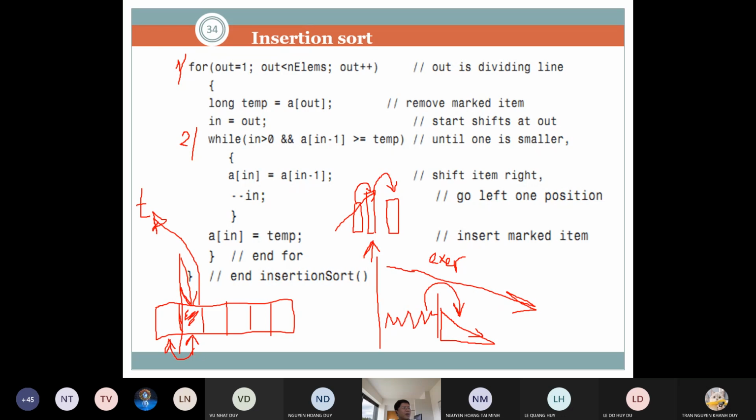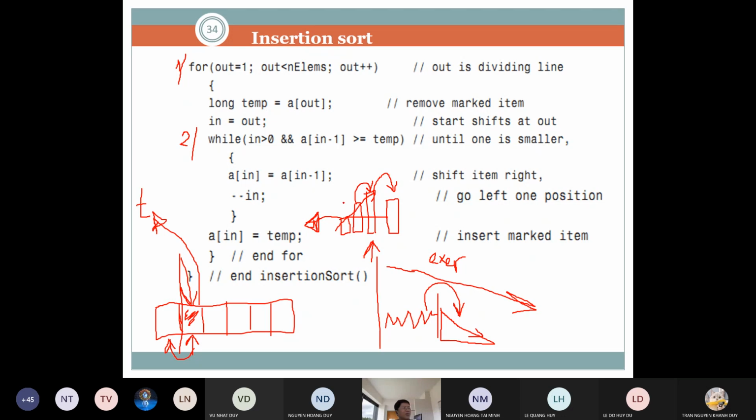And next time, let's say the value here is smaller than my value at the beginning. I know that at that moment, everything to the left of that part will be smaller than my number. So what I do is copy my value there.